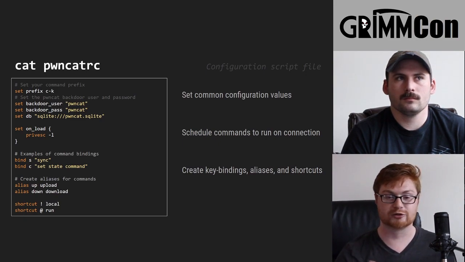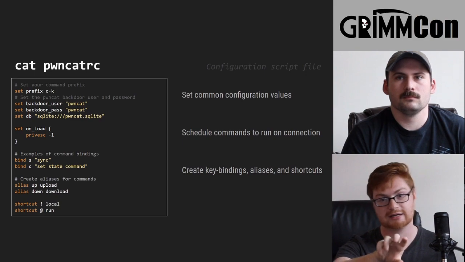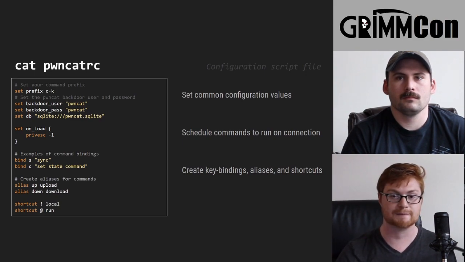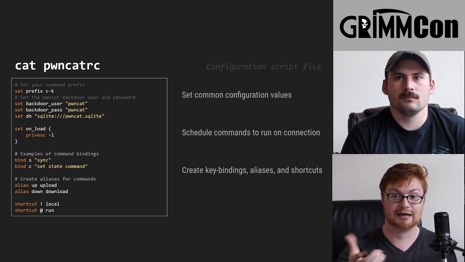We also allow you to create some key bindings or aliases or maybe nicknames or shortcuts to other commands. Maybe you say, hey, I want the functionality for just one keystroke. Let me run a remote command or a local command, depending on what prompt I'm in, etc. So that can all be configured within the configuration file that you can give to Pwncat at runtime from the command line. So that's cool.